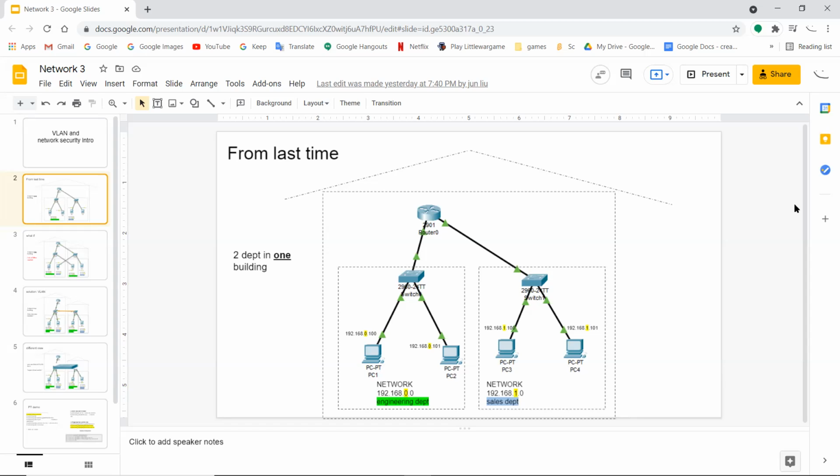But if you understand VLAN, you can just think of it as a super box with a router and a switch inside together. In terms of topology, there's no difference. But again, as Gordon said, VLAN is maybe the most key concept you need to understand very well.